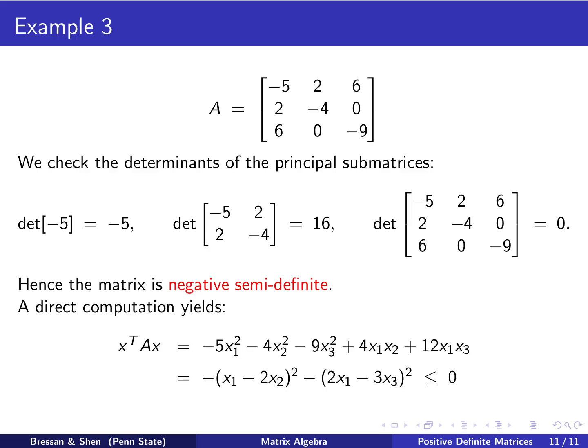Again, we can do a direct computation of the quadratic form. It would take this expression, and you can group terms, using the same trick as we have seen, to make them into two squares, and we can get them like that. This term is positive and this term is positive, but there's a negative sign in front. So this whole thing is less than or equal to 0. And this expression can also be 0 when x1, x2, x3 are not all zeros, and therefore it's only negative semi-definite.